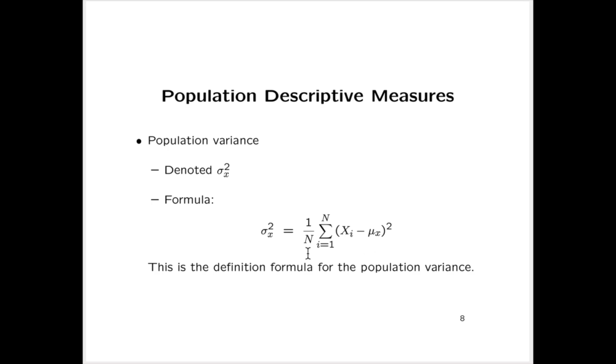Then once we've added all those squared deviations up, we divide by cap N. If we describe what this means in words, it's an averaging process, isn't it? Because we're adding things up and then dividing by the number of terms in that sum. So this is the average squared deviation between each observation and the mean. And this is the defining formula for the population variance.